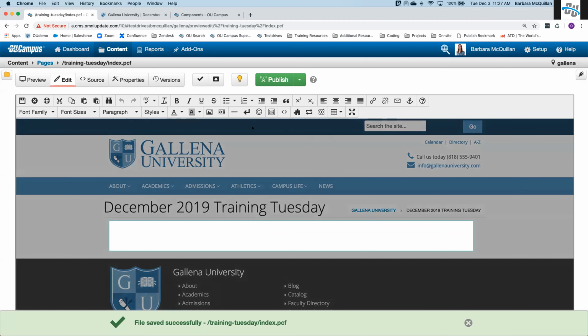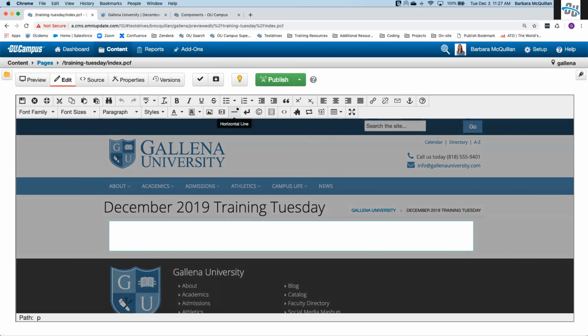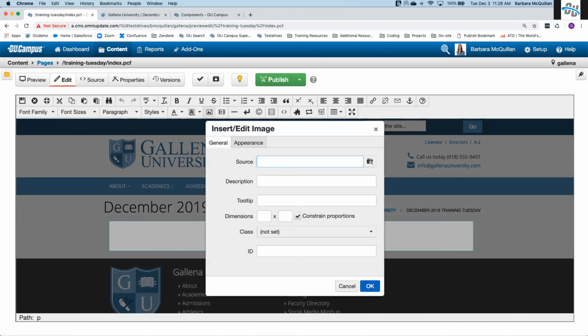All right, so any of the icons that I have here, I can completely remove, creating a custom toolbar. So for example, if I don't want my editors to be inserting an image, I can completely take this button away. But what if I want them to insert an image, but I don't want them to have as much freedom as this modal allows? Well, I can, in my administrative settings, remove the dimensions option. So my editors won't be able to change the dimensions of the image. It would only be included on the page at its set size.